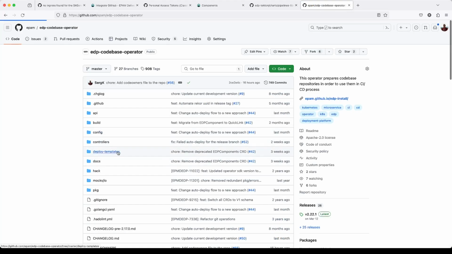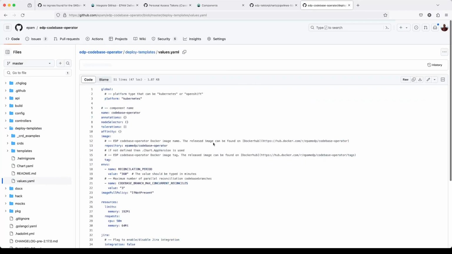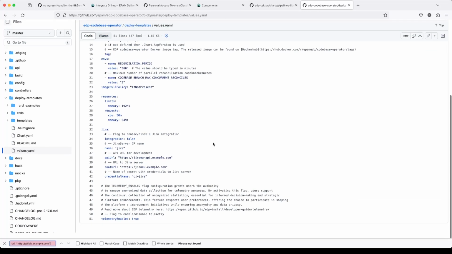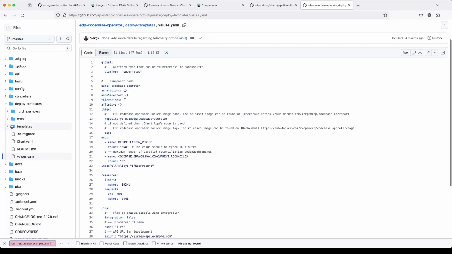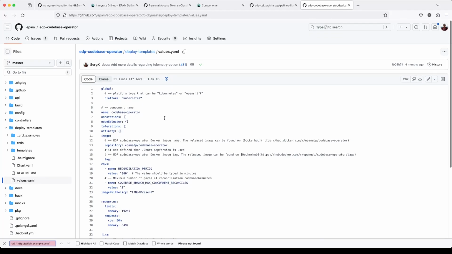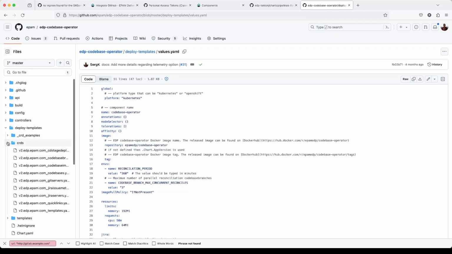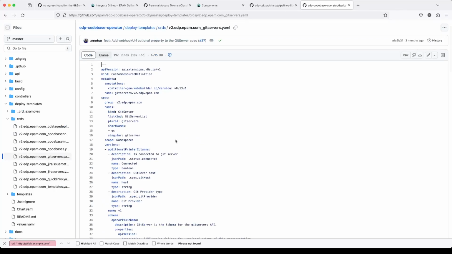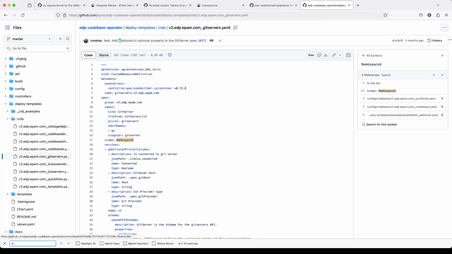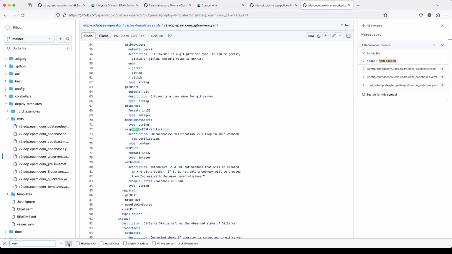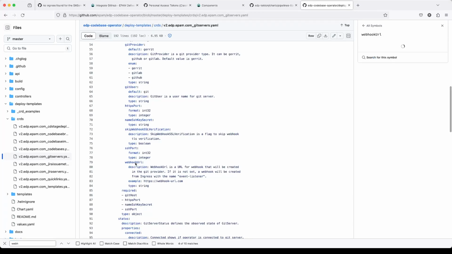Let's go to deploy templates, check values and the GitServer configuration, so CRD and GitServer, and here is the webhook URL. So we can define it explicitly in our configuration.